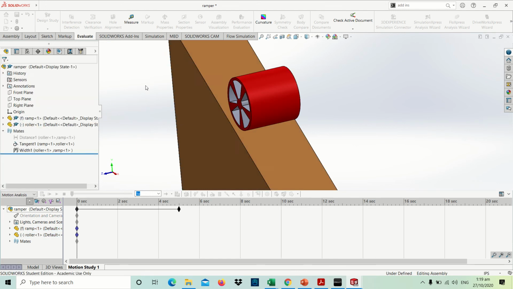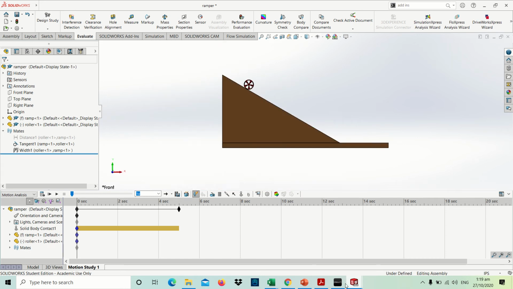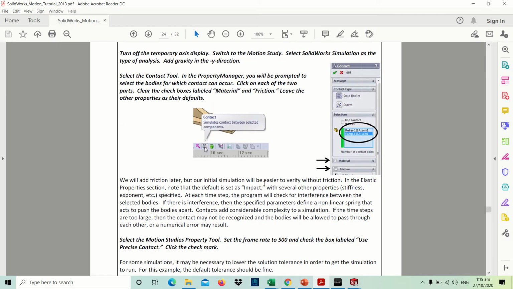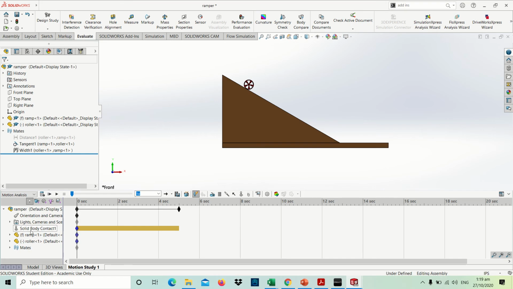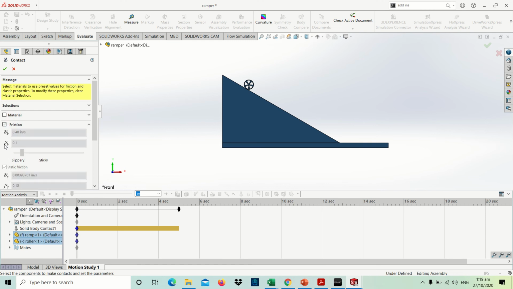Alright. Once you have the value, let's go to the next simulation. We will add the friction later, but our initial simulation will be easier to verify with the friction. So as per the module, we should edit the solid body contact and check material and the friction.